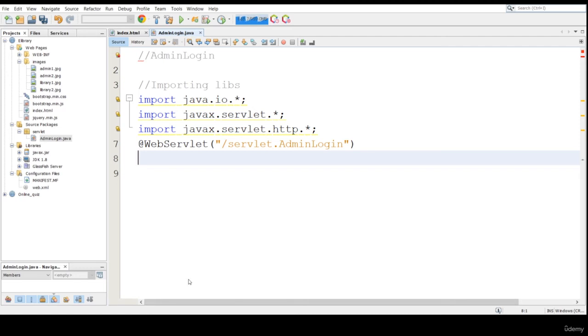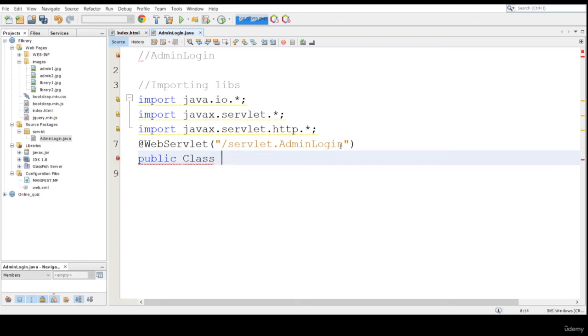So create public class, we are going to create a class basically. Our public class is public class AdminLogin, which we are going to create here, extends HttpServlet.